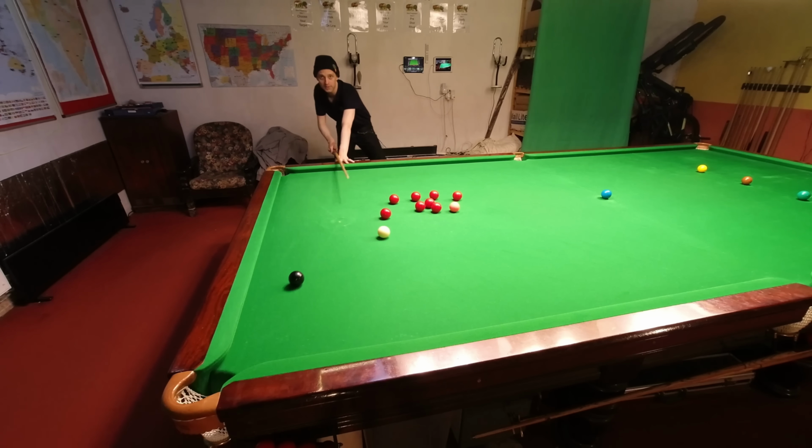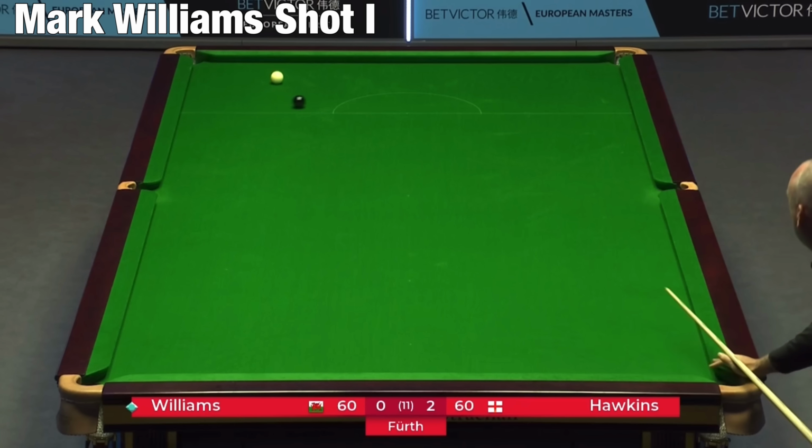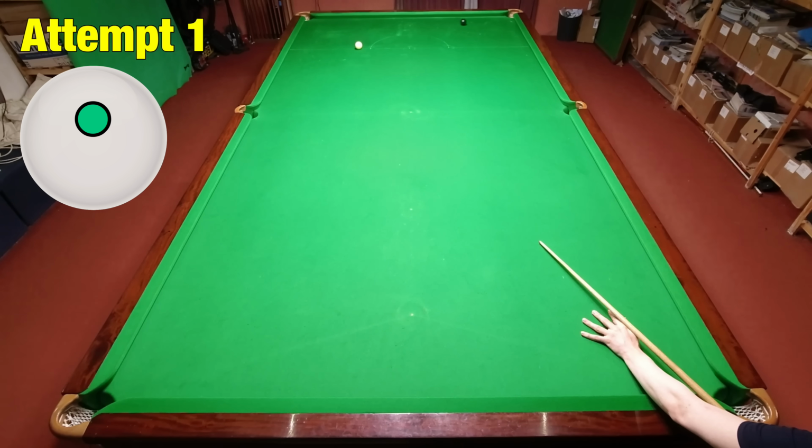Mark Williams now with his frame-winning black against Hawkins in the semi-final. Mark was 2-0 down at the time and had fought really hard to get on a respotted black, so he would have been desperate for this to go in. Fortunately for me, this is a shot I really like, so it wasn't really surprising that I got it on my first attempt, although I was pretty happy to do so.